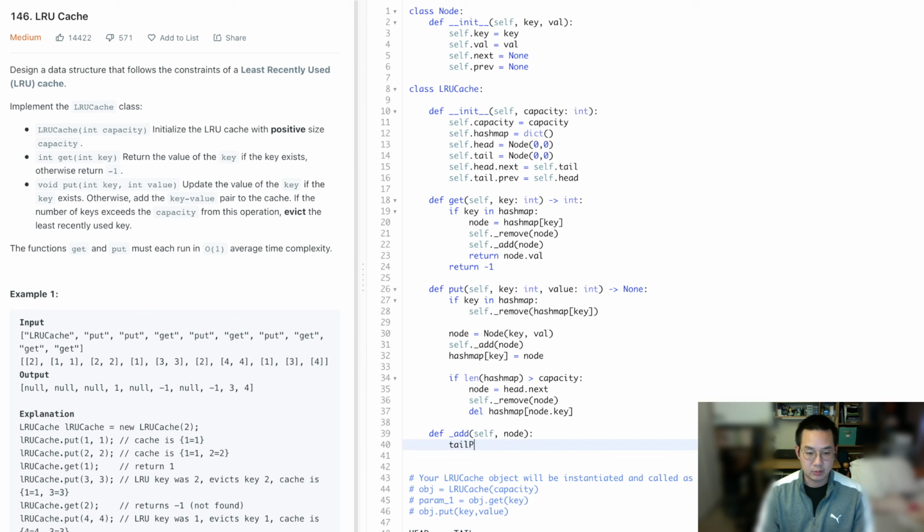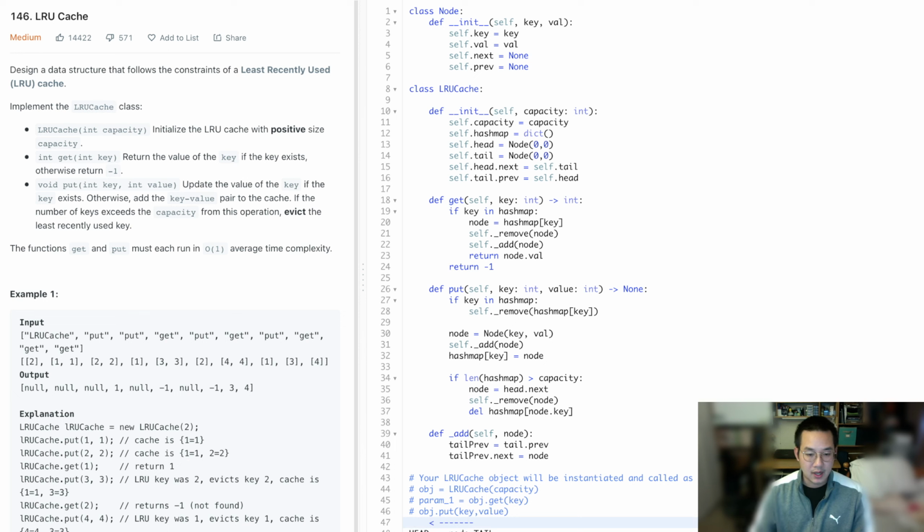We need tail prev equals tail.prev, that's the previous item, and the previous item's .next is going to be equal to our item, which is our node. So this now points to our node, and this tail still points to our head.